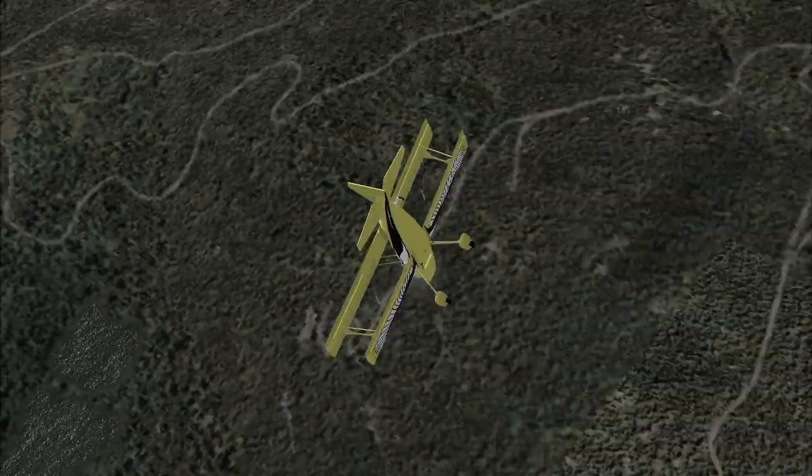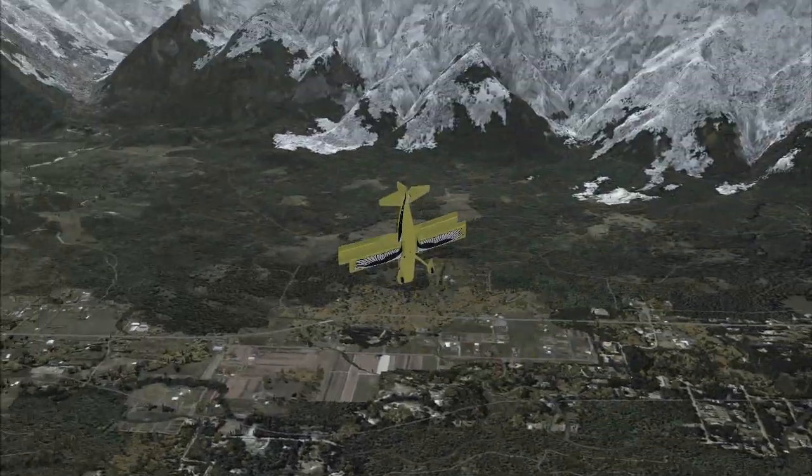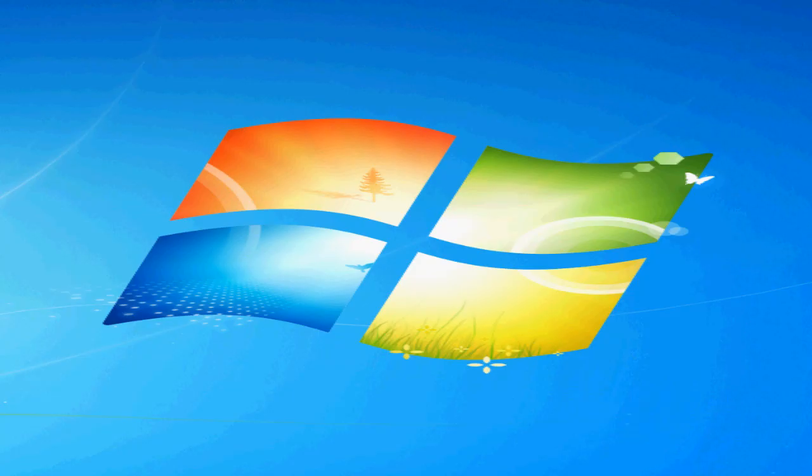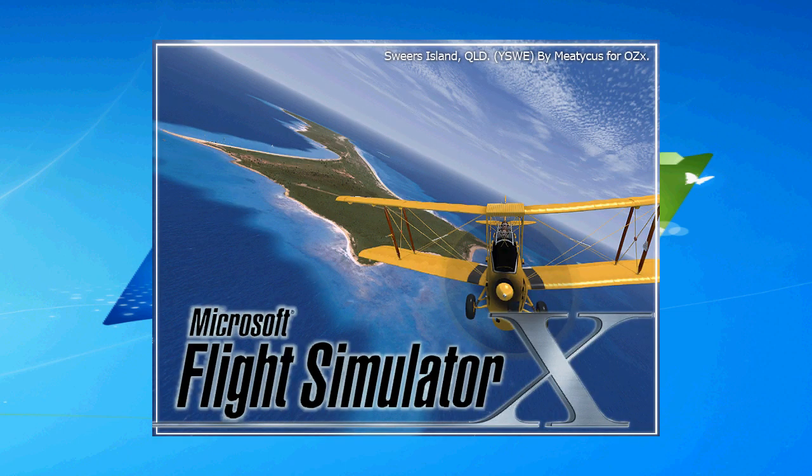So let's get right into it and program the throttle. In fact, before I do that, I'm going to show you how to give over aileron control to FSUIPC, because the aileron control is very sensitive in this aircraft as well. Then we'll use the same method to program the power lever.